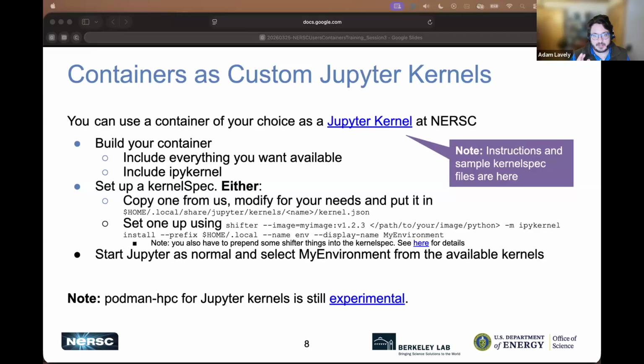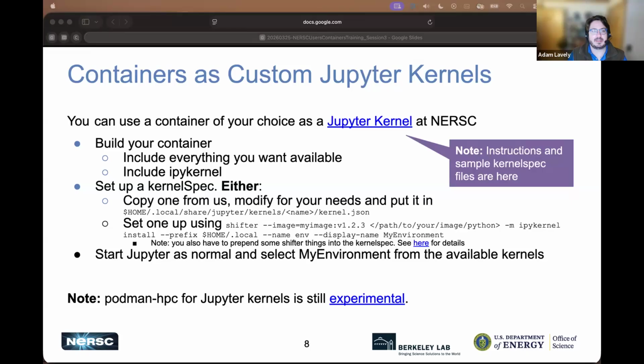The docs go through this from a high level and really discuss each of the individual steps. But if you are interested in doing this, I put down more or less the standard things that you need to do. You're going to build your container and just throw that IPython kernel right in there, and then you have to set up a kernel spec file, and that's something you'll put in your home directory.